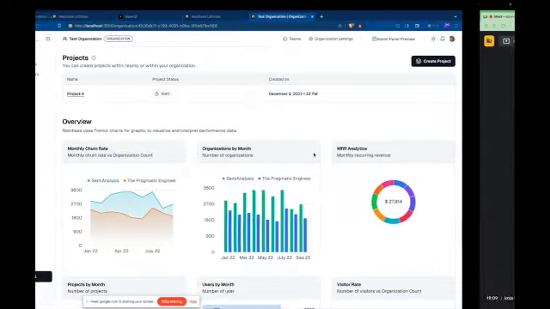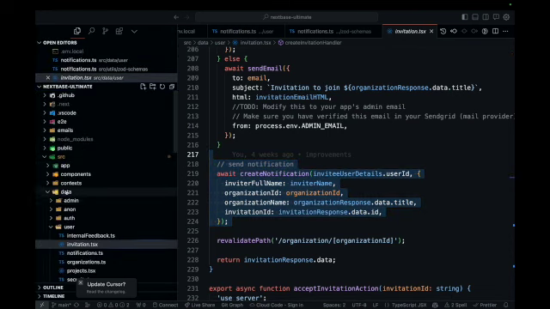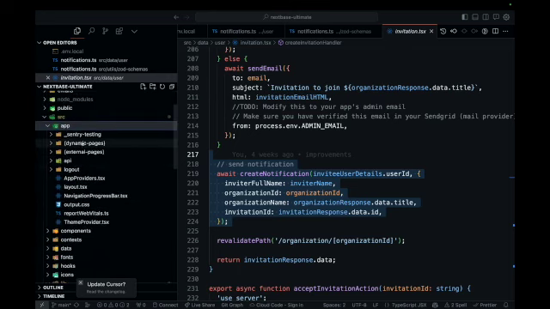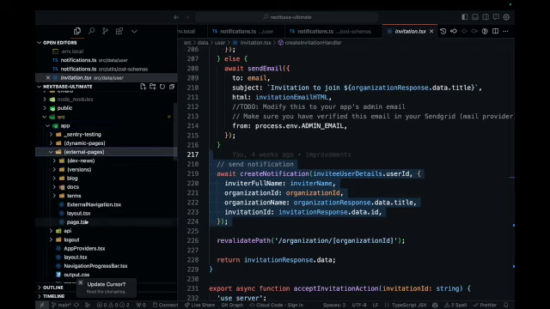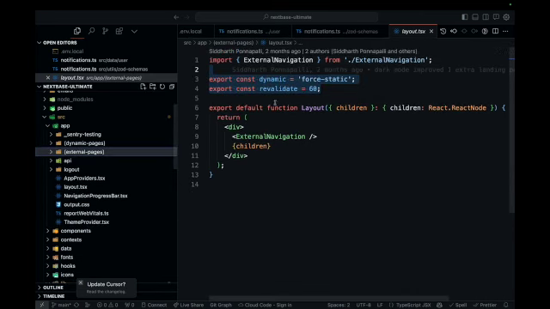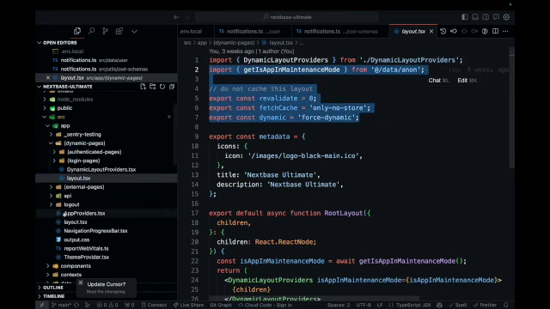So we use suspense. And let me show you an example. This is a really good question and a good segue to talk about how our authentication works. If you look at our app directory, we have segregated our pages into dynamic pages and external pages. External pages are cached for 60 seconds, and then we have our dynamic pages, which include our login pages and authenticated pages, and these are not cached.